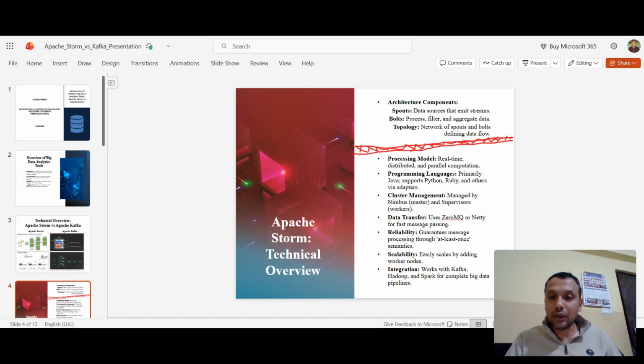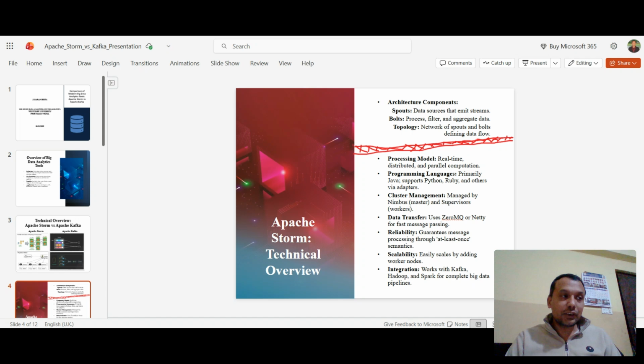The system is built with programming languages such as Java, Python, Ruby, and there are other kinds of programming languages that can be applied to build up this system. Nimbus and supervisor combined make a cluster for data management. It uses ZeroMQ or Netty for fast message passing.